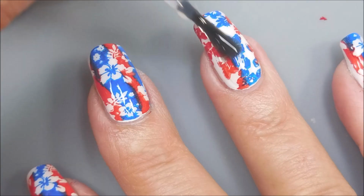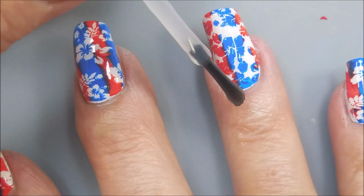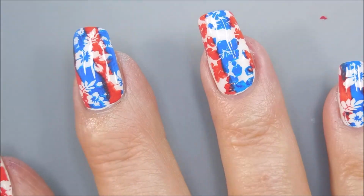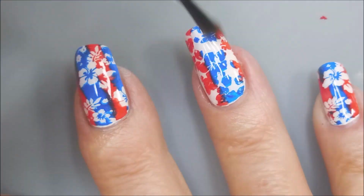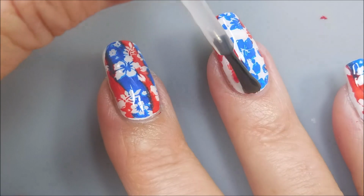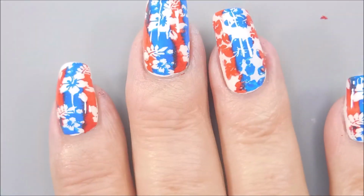And now I'm going to put my final top coat, which is Poshe, on the top so that I can wear this rascal for a bit. And I really loved how this turned out. It turned out just like I wanted it to. So that's always fun. And that is it for my manicure today.